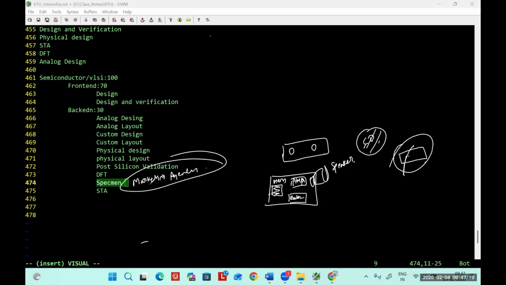See, marketing people said, can you develop some kind of device like this? On behalf of that, the engineer will do the specification. What do you mean by specification? In this, what all I will need to put in, minimum to minimum, so that we can develop this kind of device. We'll do the planning, right? This is what the specification is. Marketing people will tell, hey, if you make this kind of product, you can mint money. They will state the problem statement.